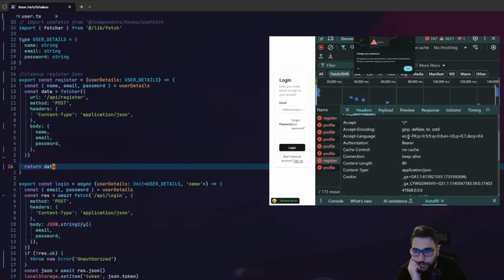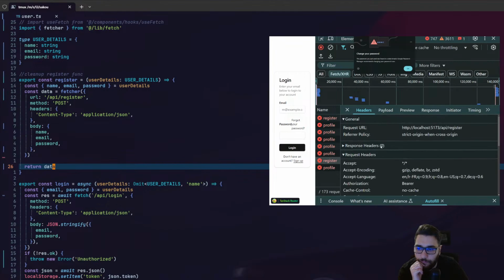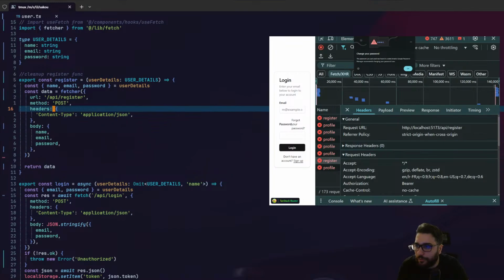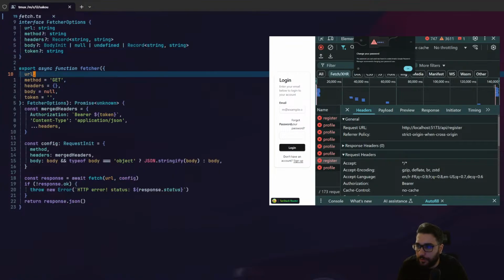Okay, let's check our headers. Maybe because the headers are actually not passing at all. Yeah, headers are 0. What the hell? Header should be this one, right? Then I'll return it as it was, and I'll return the return here. So headers were 0 because here content type application JSON was there. Otherwise, if you have headers, you just merge with the headers there. It's actually making sense, right? Authorization, then content type.